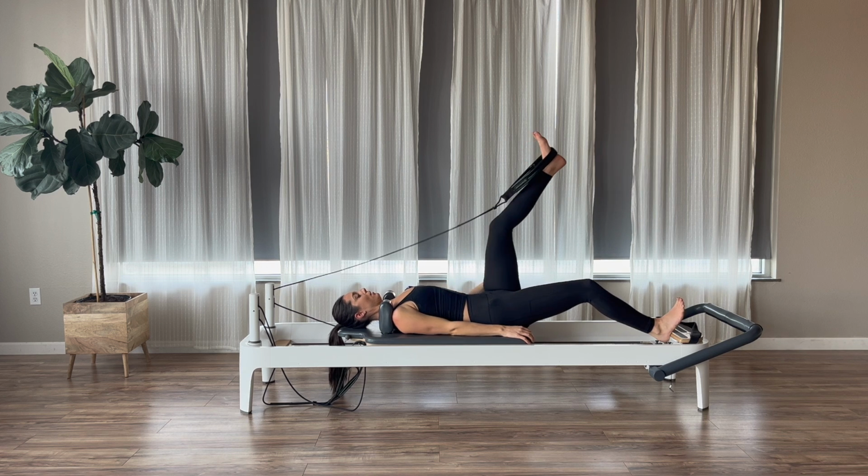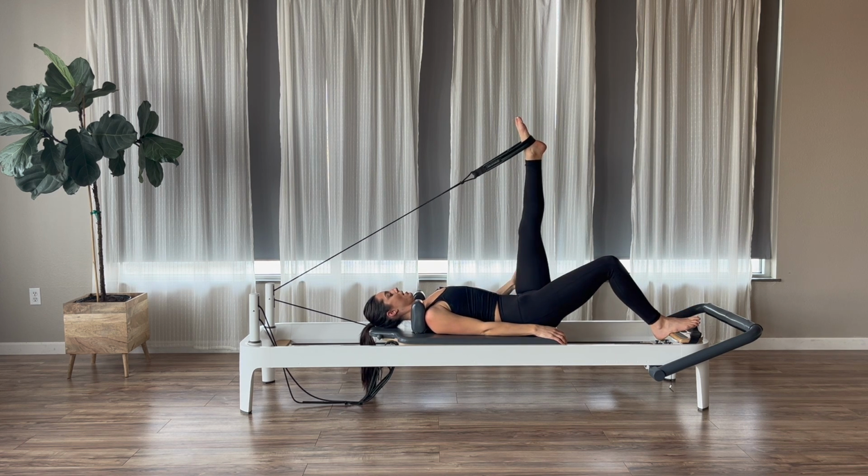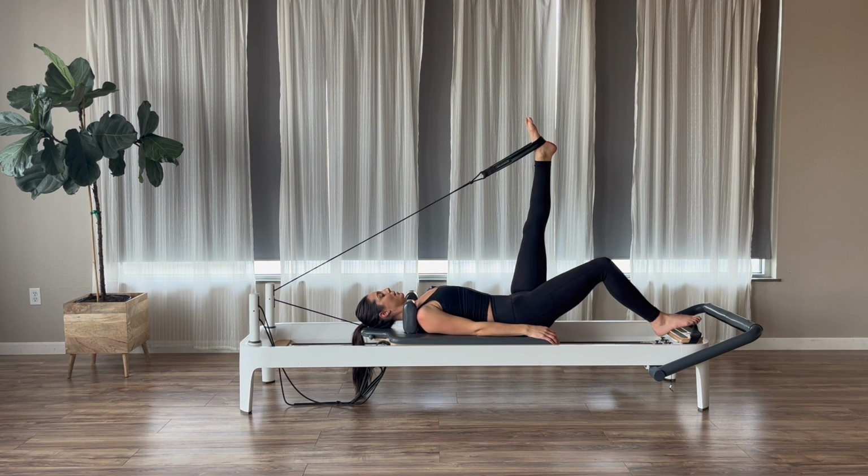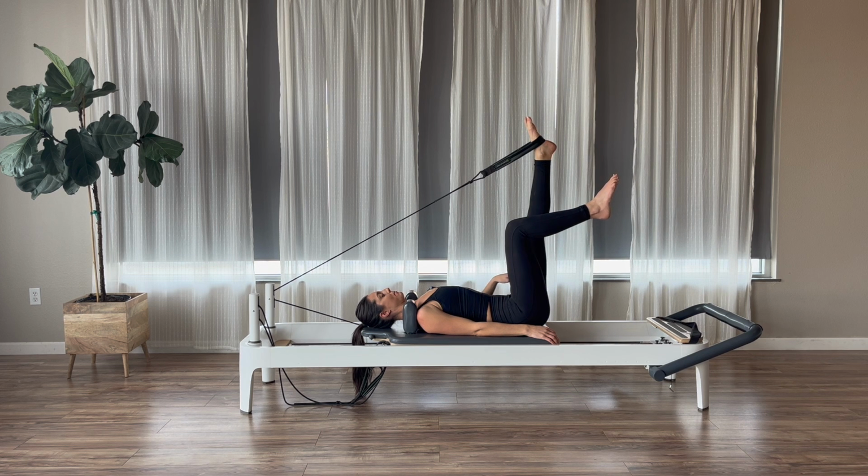So long loop on, left leg up. Again, just about as high as we can hold our neutral spines. I'm gonna bring mine just a tiny bit lower, and then I'm gonna bring my right knee up into a tabletop position. Think, left leg stays still, pelvis stays still, carriage stays still.